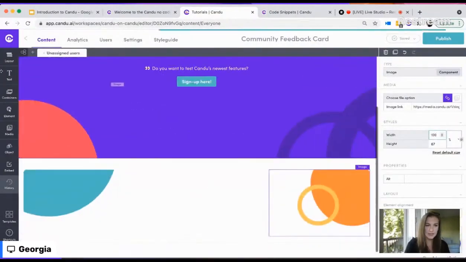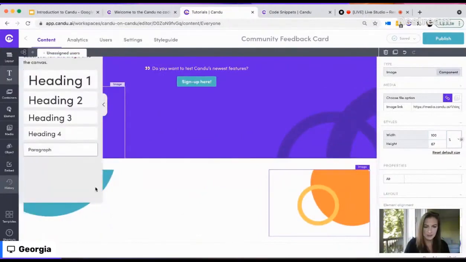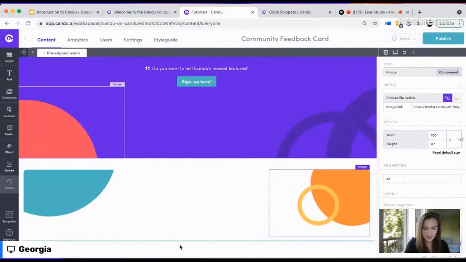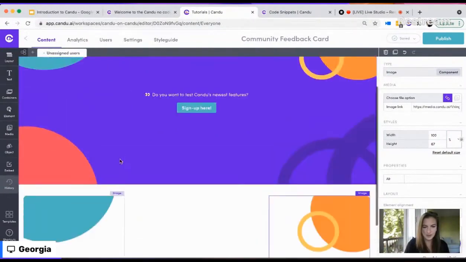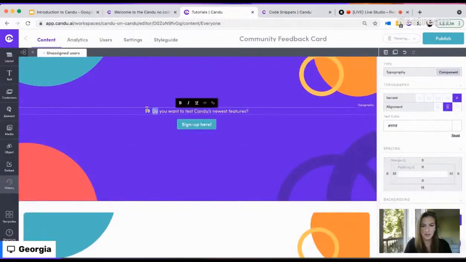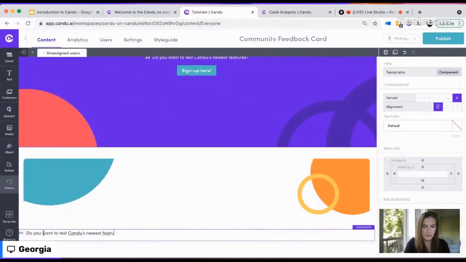The next thing I need to do is add this text in here. So I'm going to drag that to the bottom of my layout, and you'll see this green line shows me where everything's going. So I don't want it there. I don't want it there. I want it here. And I'm lazy, so I'm just gonna copy all of this text, but you can type whatever you want in here. Okay, so highlight and paste.